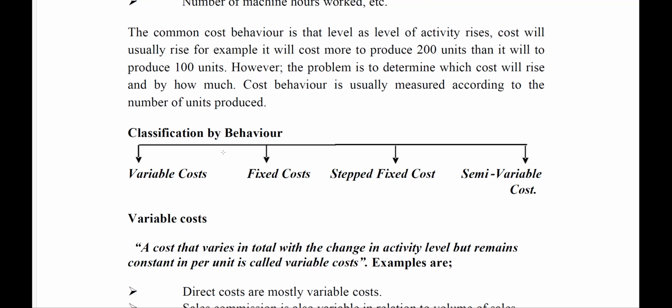So there are various categorizations of cost. In a broader sense, cost is just categorized into two. Your total cost is the sum of your variable cost plus your fixed cost. However, these costs can be grouped together, or one may be a variation of the other, which creates some subcategories of cost: the step cost, which is a fixed cost that increases beyond a certain level, and a semi-variable cost, or mixed cost, which is also a semi-fixed cost. It is partly fixed, partly variable. So what is a variable cost?